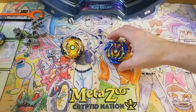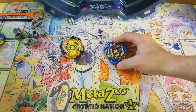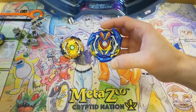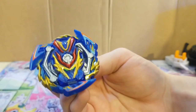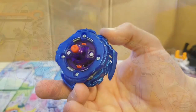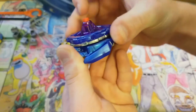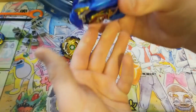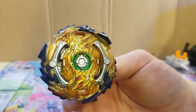I've got the Beyblades together now — no stickers yet, I'm going to save that for after the video and throw in a clip of them with stickers on. Here's the Beyblade completed. I forgot to mention that the Sting disc actually moves around — it's got like a spring to it. And here's the Fafnir.